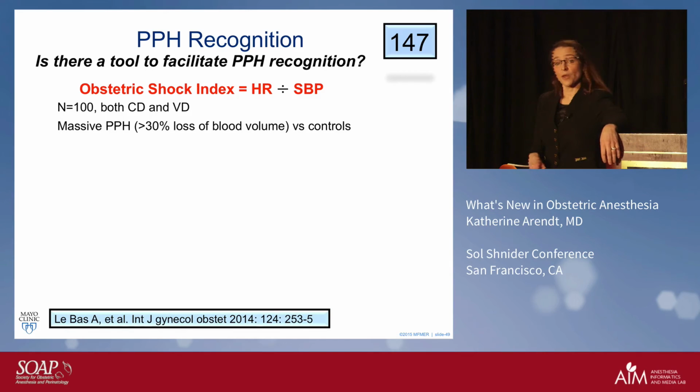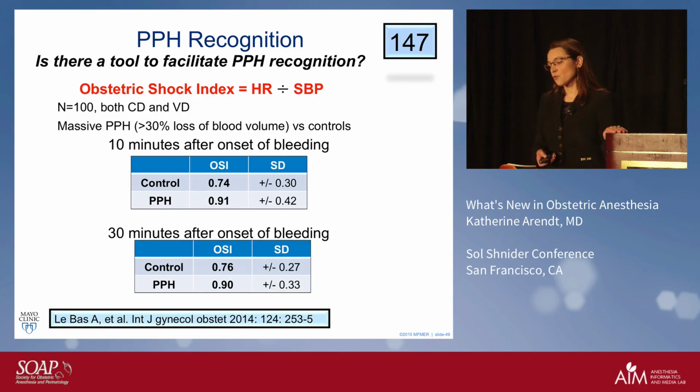Obstetric shock index is one thing perhaps we could implement into our electronic systems, in which it specifically looks for a particular trend in numbers that would subsequently alert physicians to come by and check a patient for potential hemorrhage. A shock index is a number that's been used in trauma and non-trauma bleeding to look for people that could be bleeding and to potentially quantify that bleeding. These authors looked retrospectively at women that had previously experienced a massive PPH, so greater than 30% loss of their blood volume.